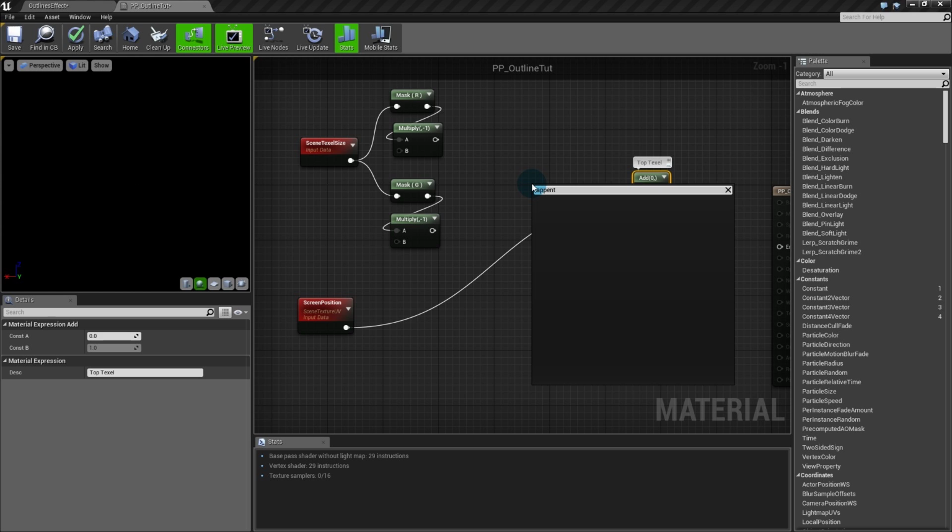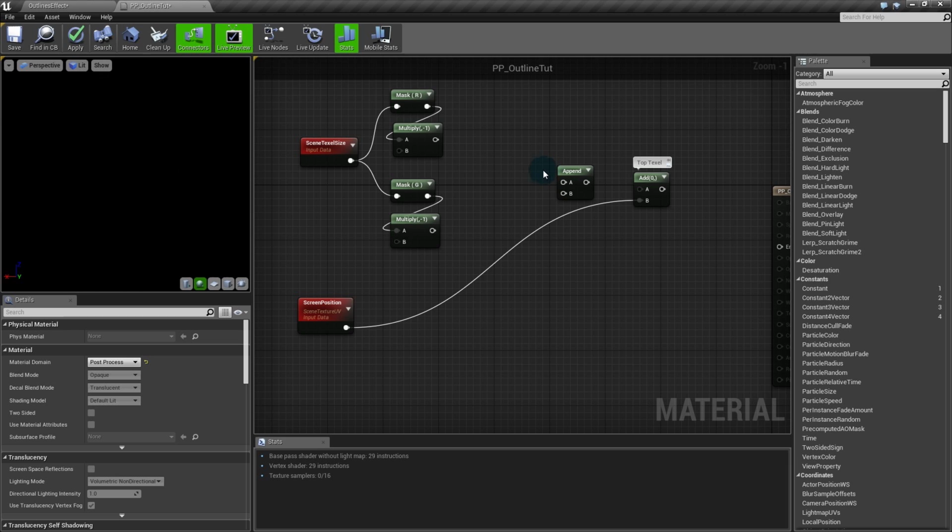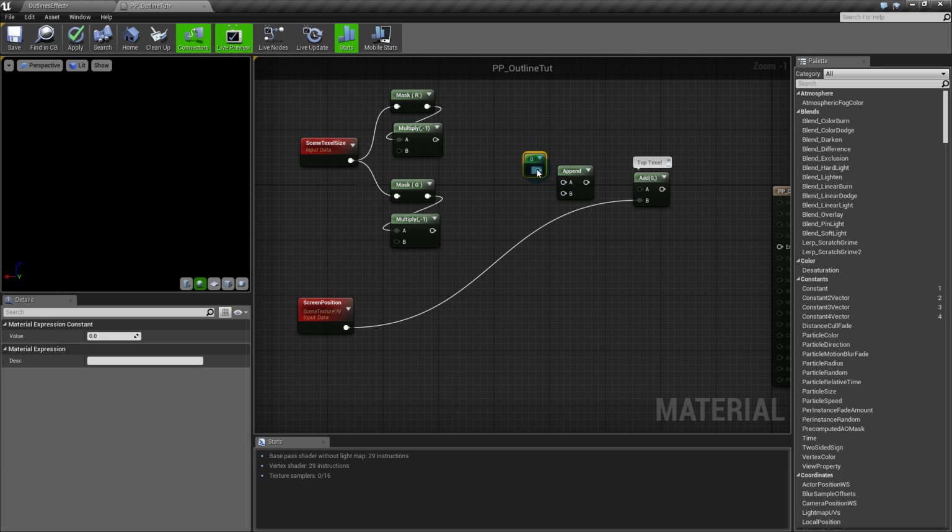I'll create an append vector node here. This turns single values into float 2, 3, etc. The more you append, the more floats you have on the same value. You will effectively be creating a vector. So I have on horizontal the first value 0, and on the second one the size of the texel on the screen negative. So I have my top texel.